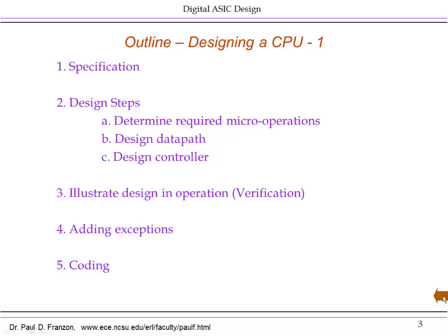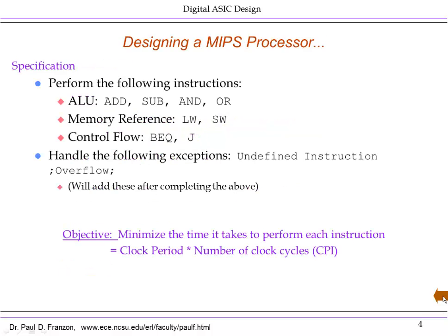After doing that and designing the controller, which is a finite state machine, I'm going to illustrate the design and operation, show how to add exceptions, then get to the coding. So this is the specification. It's a simple MIPS processor. We are only going to support a handful of instructions in order to keep this relatively straightforward.